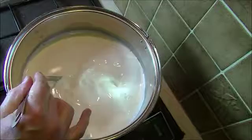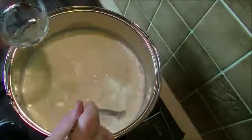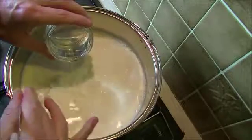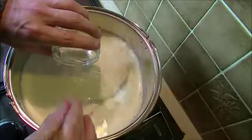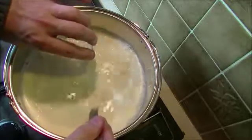Now we're at temperature 33 degrees, and we're going to add our rennet mixture with a stirring motion all of the time and an up and down stirring motion as well, which mixes it thoroughly. And it's the thorough mixing that's going to make sure that we get an even curd as we go along.